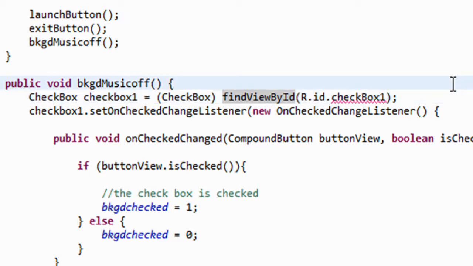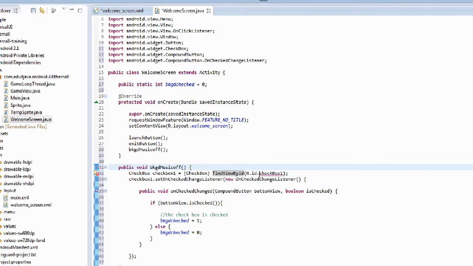And the way I refresh it, because I know this is spelled correctly, this is what I have to do. Now again, if you don't have this error, just skip this part, but if you do, I'm going to show you how to fix it. To fix this problem here, so the program recognizes the name, you need to go up here to the top of the work area and bring back the welcome screen XML file.